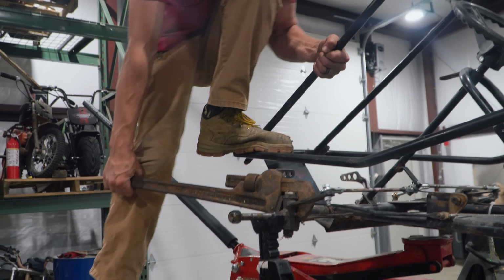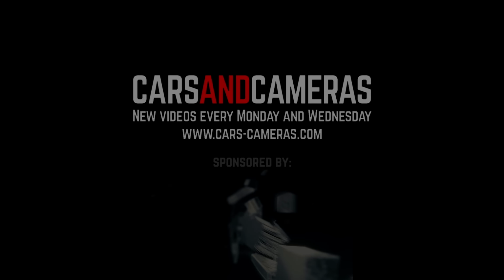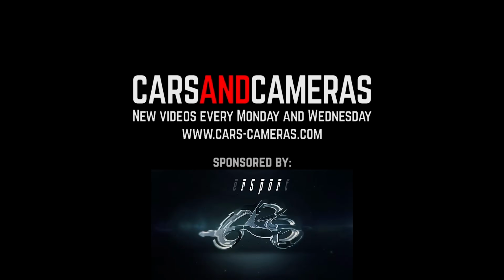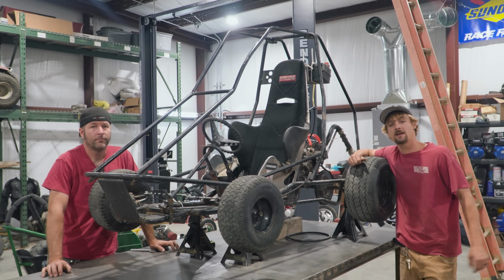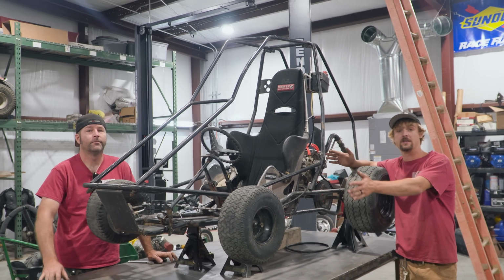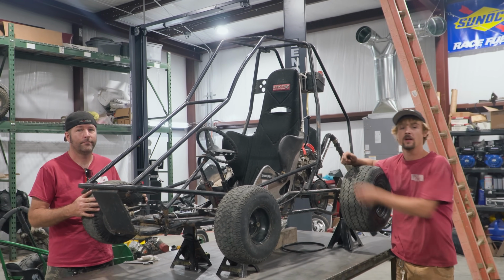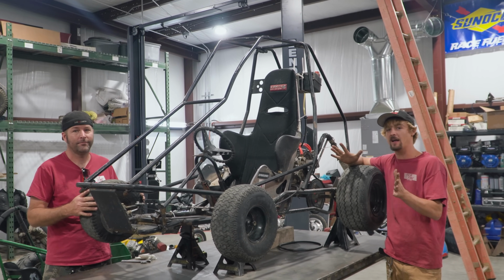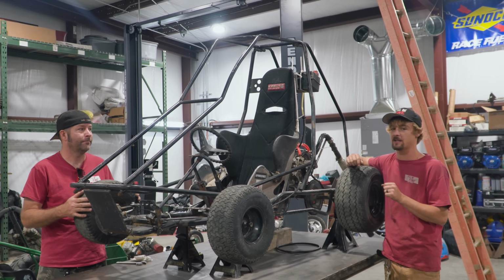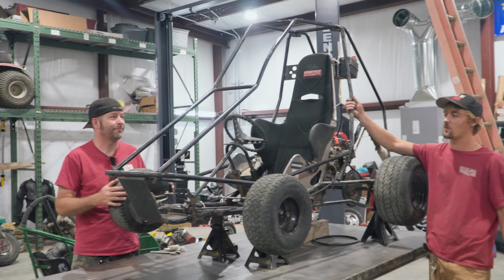Oh boy. See, oh! That's a motor right there. Last time on Cars and Cameras, you saw us revive this abandoned dingo, and boy was it bad. We threw an engine plate on it, flipped the axle, got the brakes working, and we took it on kind of a hot lap, and we realized that it was just not ready for the races. And you came into town and found quite a bit.